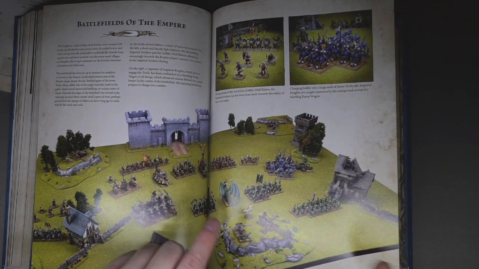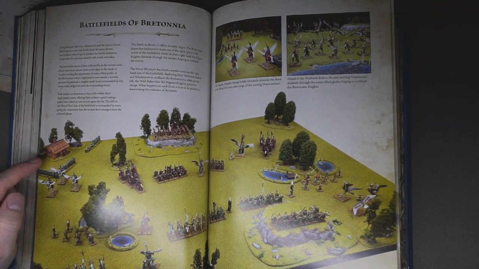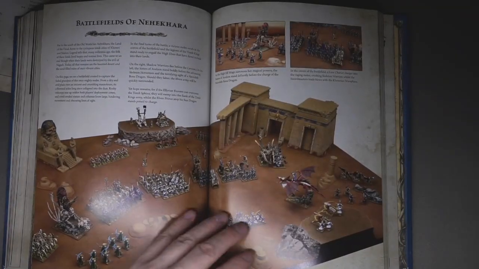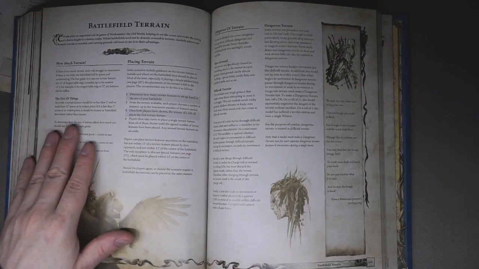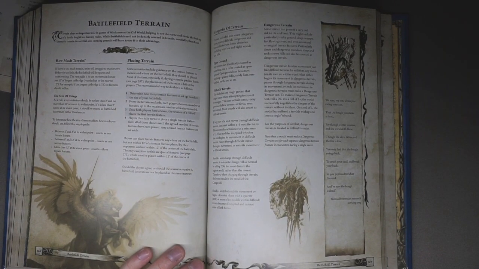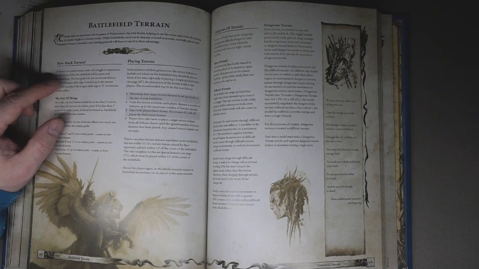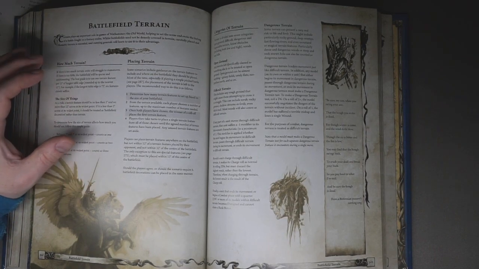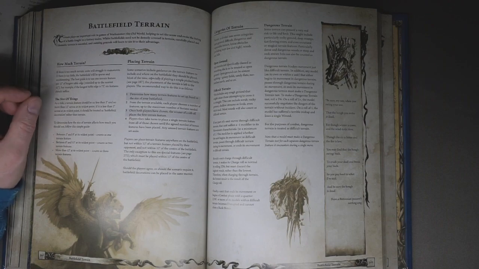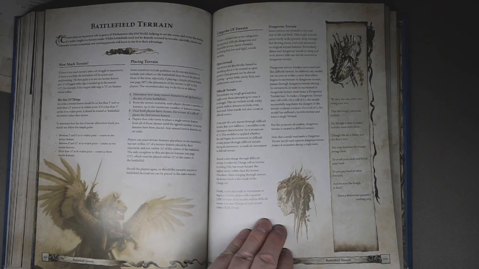Mortar. Okay, this is Empire, yeah. And inspiration for the different battlefields, battlefield terrain, how much terrain. If there's too much terrain, units will struggle to maneuver. If there's too little, a battlefield that is sparse is uninteresting. The best guide to use is terrain per 12 inches of table edge, rounded up to the nearest 12 inches. The longest is 72, so six features should suffice. Okay, and here it goes a little bit into how big they should be and everything like that.